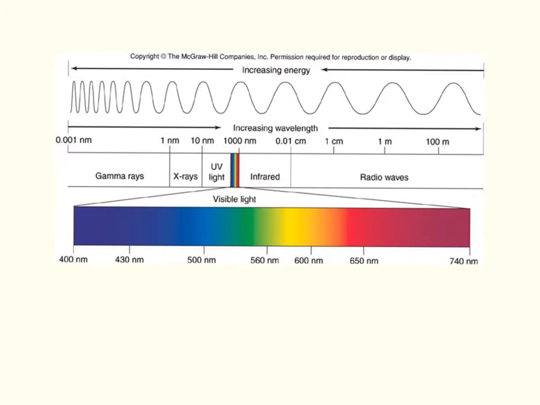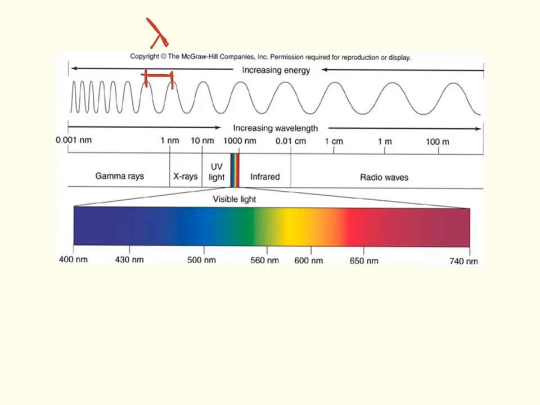The intensity of the energy can be differentiated by its wavelength, measured in nanometers. A wavelength is the distance from the peak of one wave to the peak of the next wave. So this distance here is known as a wavelength. It's a symbol, looks like an upside down Y, and it's measured in nanometers. The closer together the waves, the smaller the wavelength and the more intense the energy. The further apart the waves, the larger the wavelength and the less intense the energy.